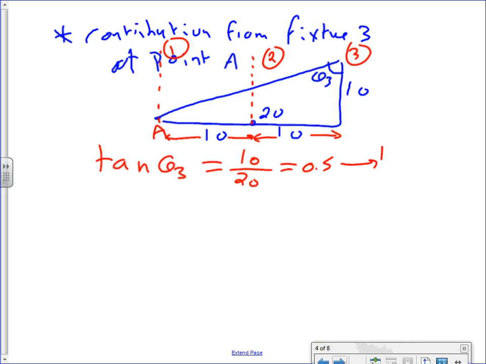And then tan inverse, not 1, tan inverse 0.5. Let's do the, oh, I'm sorry. Tan is the opposite over the adjacent, not the adjacent over the opposite. Here's the angle. The opposite is here, 20 over 10. So that'll give you a 2, right? And then from here, gentlemen, I just did it the other way. Tan inverse 2 equals, if you do your calculator, 63 degrees.